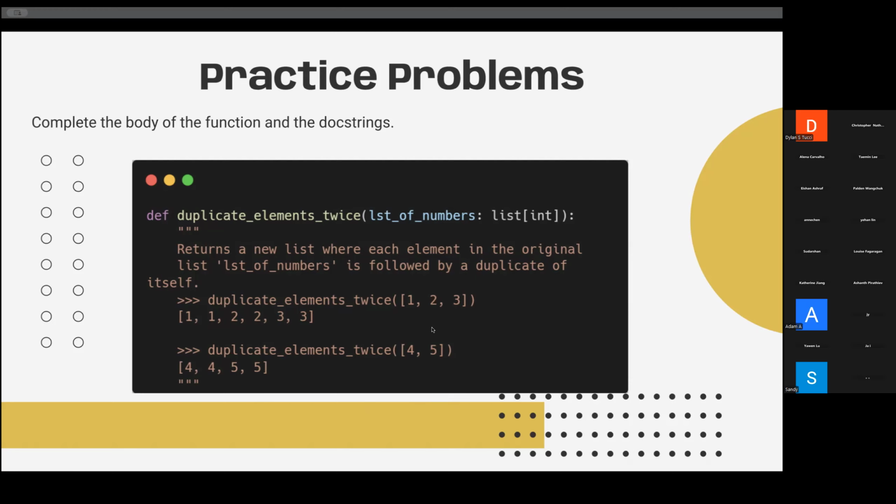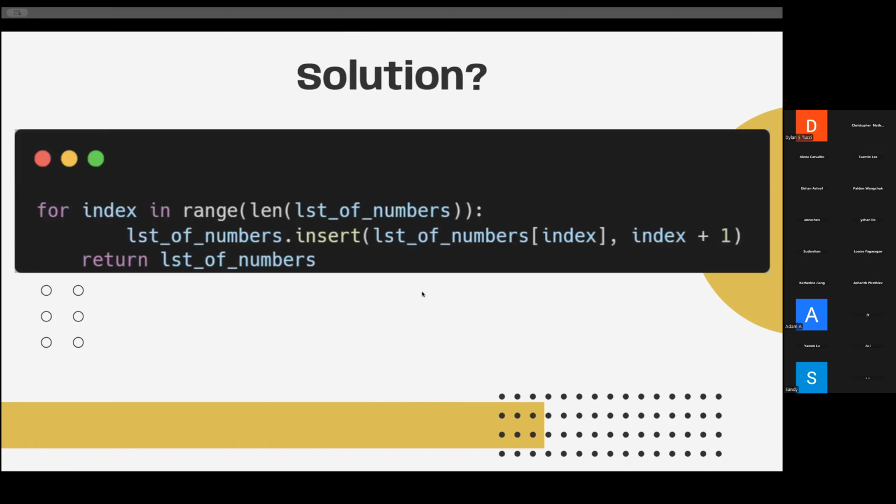So again, we have some potential solutions, so let me work through the logic with you. What we have here is that we're going through the length of the list, from 0 to n minus 1, and we're calling dot insert on the original list with the number that we're on currently, putting it at the current index plus 1.